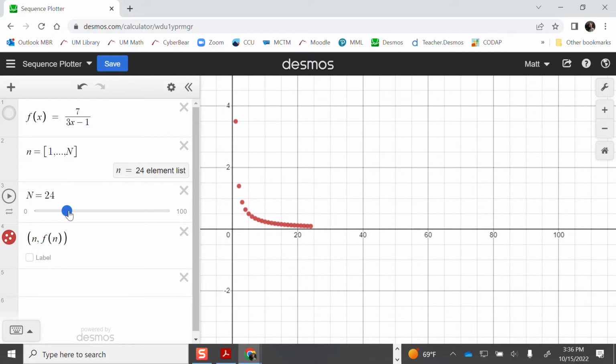There's another way that you can plot sequences that the book goes into that you can take a look at, where we just simply place the value of each term on a number line and label them. I'm not as big a fan of that representation, so you'll see me use this one. I feel like this is more intuitive because we're used to dealing with functions in a functional sense. So this is just points instead of lines. And of course, by the way, if you want to see the line governing this, there's the function itself. I have it turned off so that we actually concentrate on the points. Okay, so I hope that makes sense.